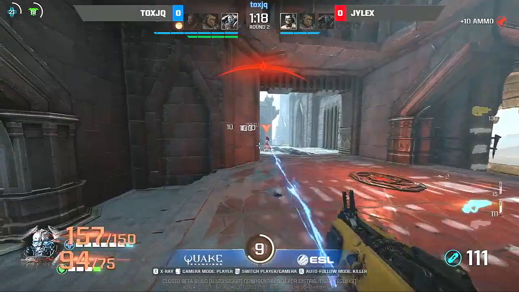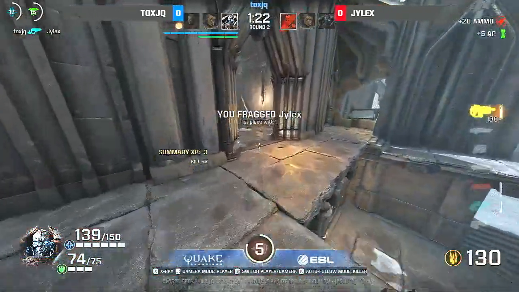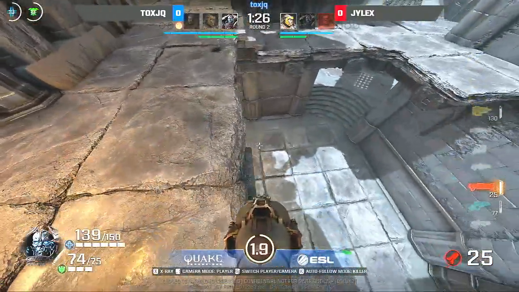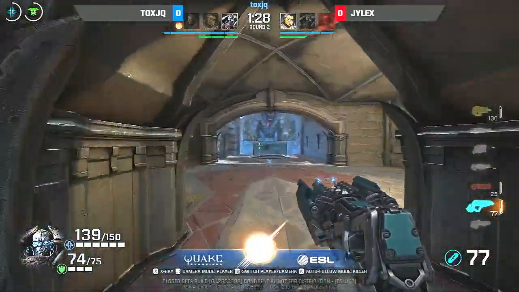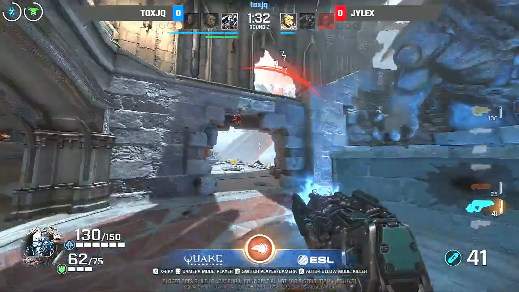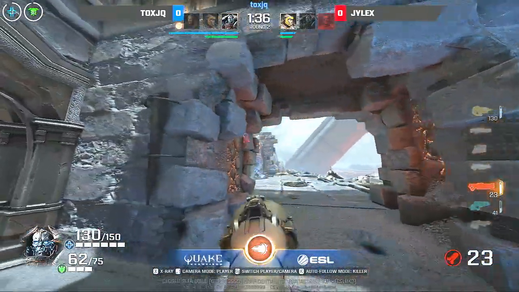Manages to catch him. I think the heavy machine gun on this map is so effective. It's got the range, it's got the damage, and with no rail in sight, the heavy assault rifle is pretty much your closest thing to a weapon that can snipe from distance. A very brave decision, though, for Jylex to go in for that 1v1 there, when Toxic is fully stacked on armor, especially after he's picking up the heavy armor, and to just go for that 1v1 with an LG.